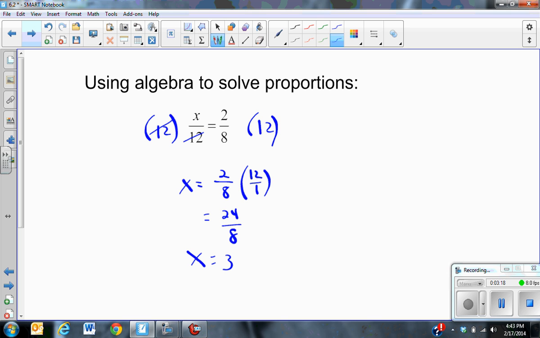Did any of you notice also that you could simplify 2 over 8 to 1 over 4? So that would actually be the quicker way. I wasn't even thinking of that when I was writing the problem, but that's really true. So if I simplify 2/8 to 1/4, now it's nice and easy because I know 4 times 3 is 12. Therefore, 1 times 3 is x, or x is equal to 3. Get the same answer a little faster. You think you're getting it? These are called proportions. They're two equal ratios.